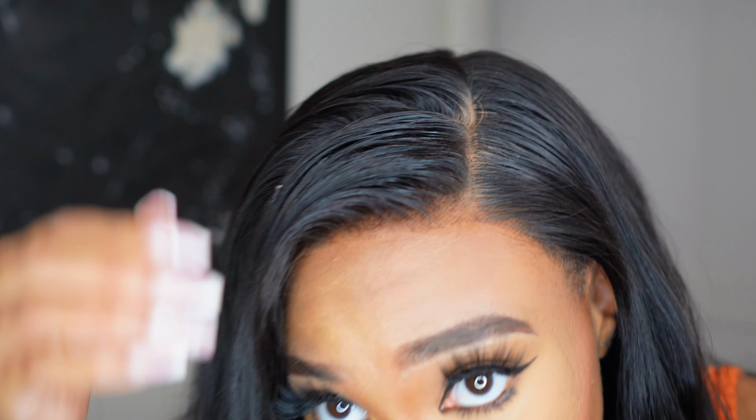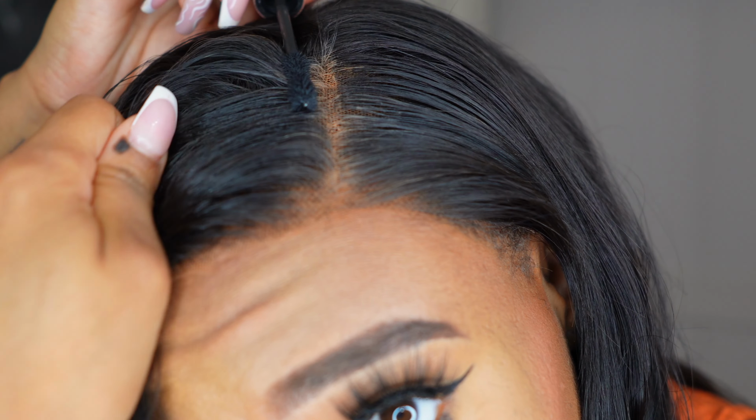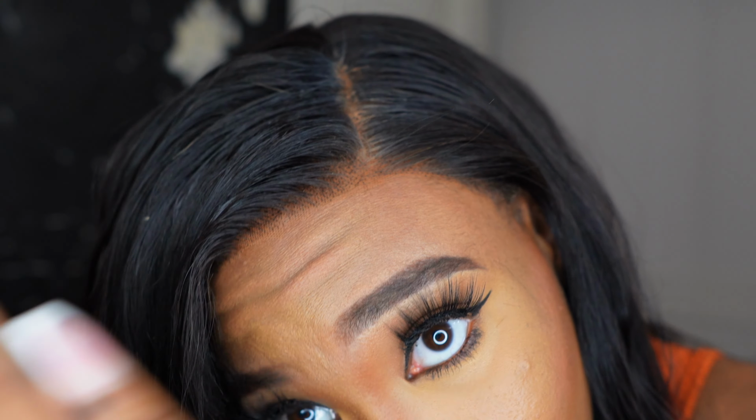Okay y'all, I don't even think I need to glue this wig down. I cut it and it's literally doing what it needs to do. It looks really good, but y'all can tell right here I got a little extra product. I'm literally running out of my mascara. So this is what I like to do. You'll see that I just take an old brush and kind of do that. You see what I did there, y'all? Thank me later. And then now let's go ahead and brush all of that back down.